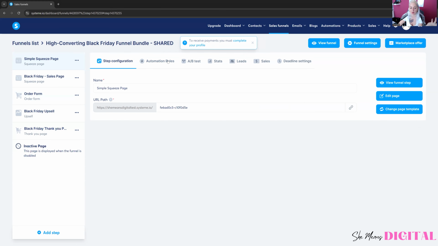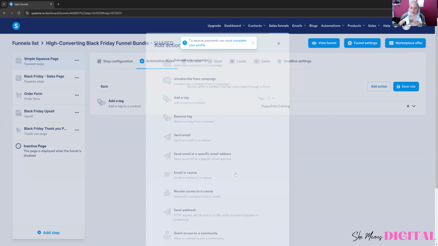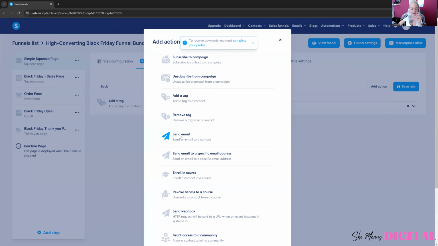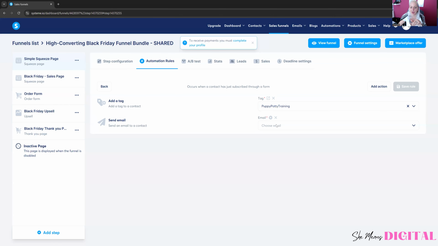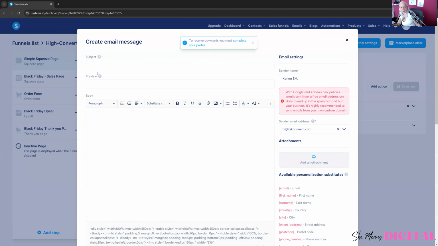But then what? I need to send them an email. How am I going to do that? You can then add another action. I don't think you can in a free account. I can't really remember. So you can send them an email. I think you can. So you add them a tag, because it's one automation, that's one automation rule. And we're going to send them an email. So you click email plus. Okay.